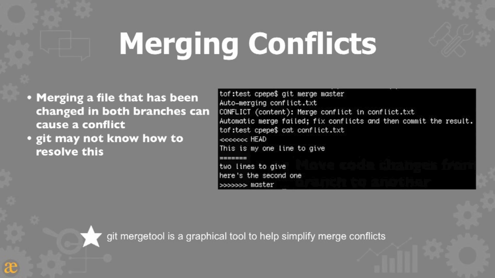So in the head of the file, there was one line. That's my local admin tools branch. And then on the master file, there was a different change. And because they were both changed from the time that I actually last pulled into my admin tools branch, my development branch, because both of those files have changed, Git doesn't know which one should be the winner. So it throws a conflict, and then we have to go manually change this.